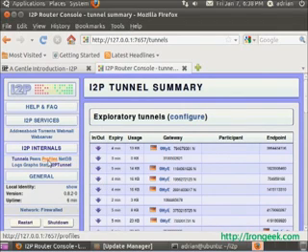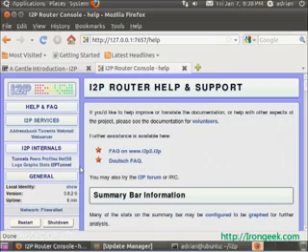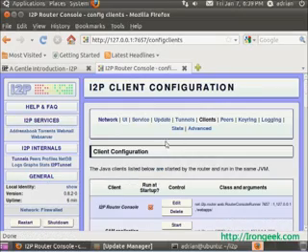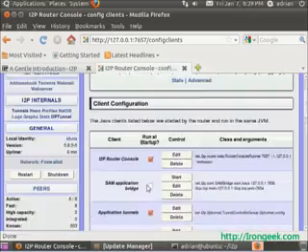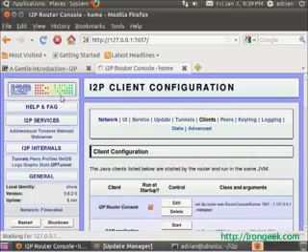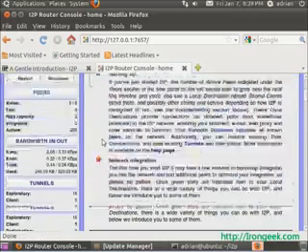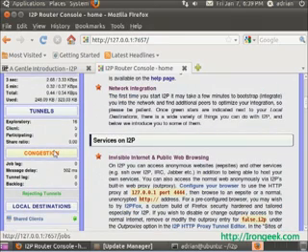And there's all sorts of settings you can do inside of I2P services, which are all things you may want to look at and ask on the forums for the best things to do. I'm going to keep the defaults for the time being. Mostly I'm killing time under the hopes that I'll have a few tunnels set up before too awful long. Unfortunately, that seems to be taking a little bit longer here. I don't want to go ahead and set up port forwarding, so I may have to pause the video.